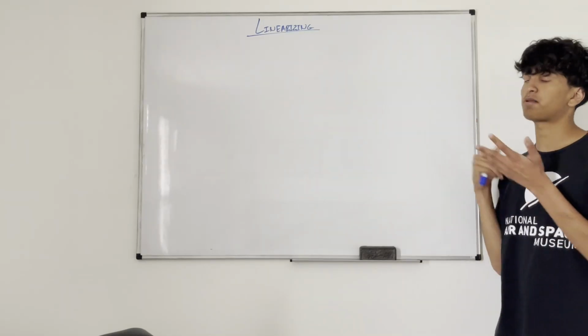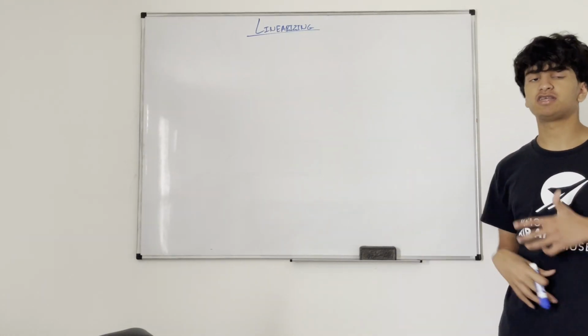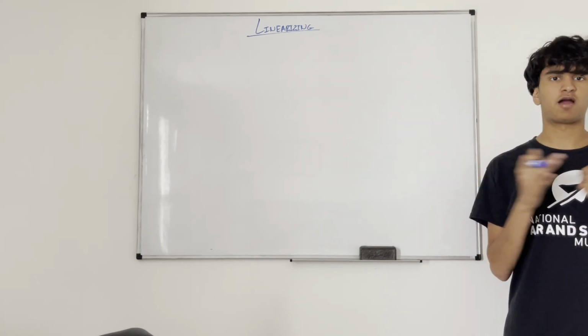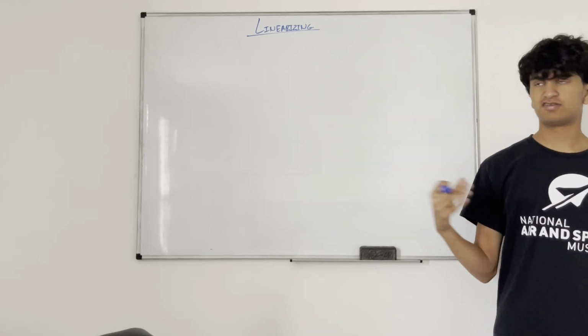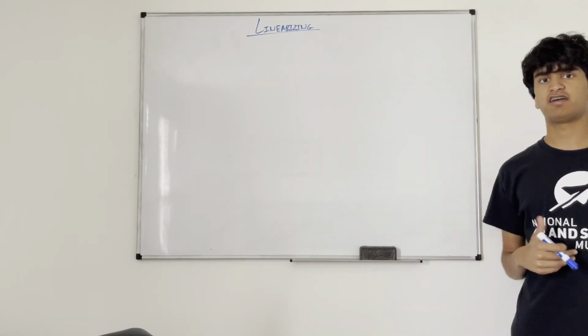All right, so today we're going to talk about linearizing, and what that means graphically, and how that can help you. It's a skill, I promise. It's going to show up everywhere in AP Physics, so that's why I'm calling it E and a zero. It's a really fundamental skill to have, how to linearize a graph.